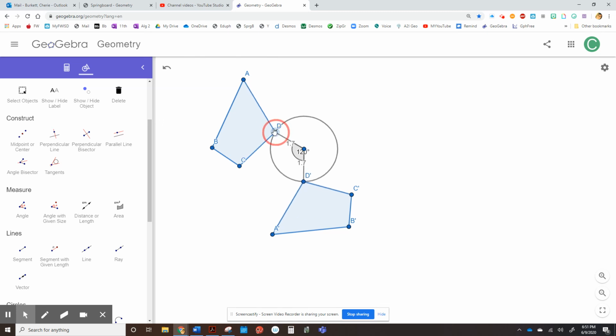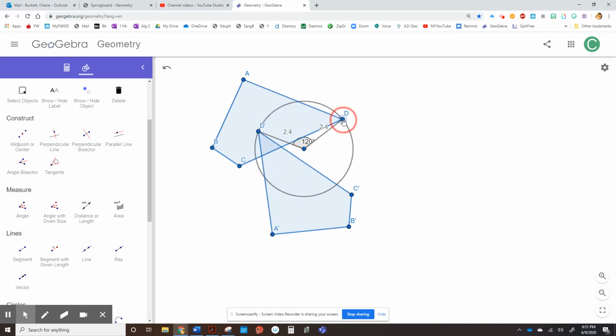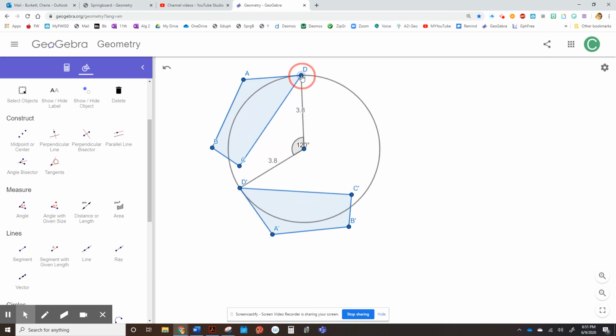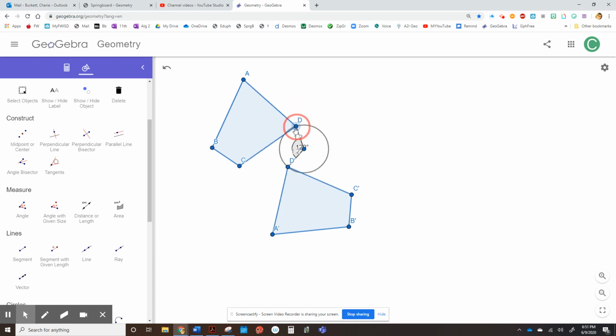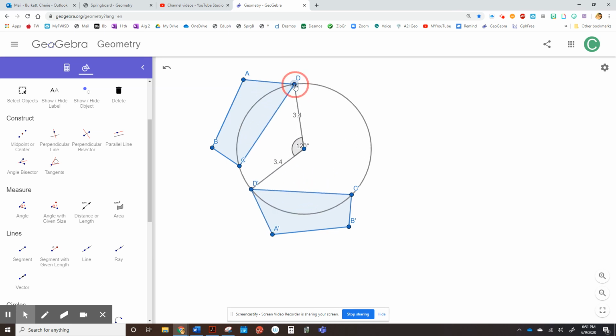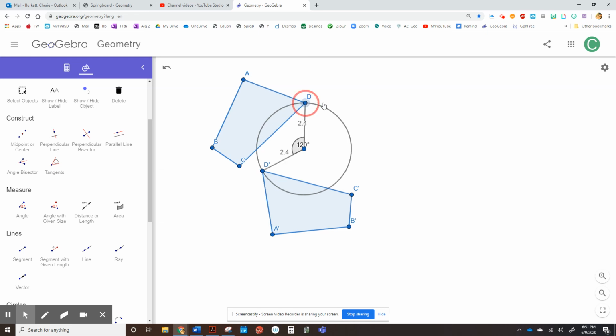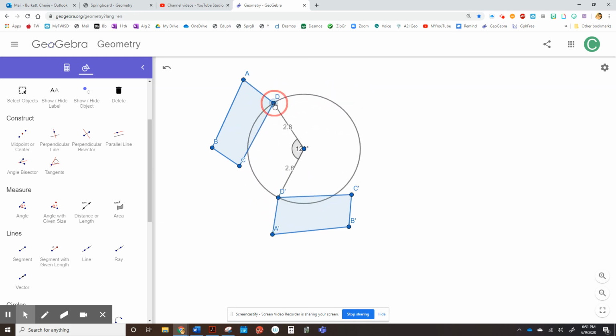So as I drag it, notice what happens. The 120 degrees remains the same, and the distance between the center and the corresponding points, those distances stay the same. Now that's pretty cool. That might even be more cool than my patty paper.